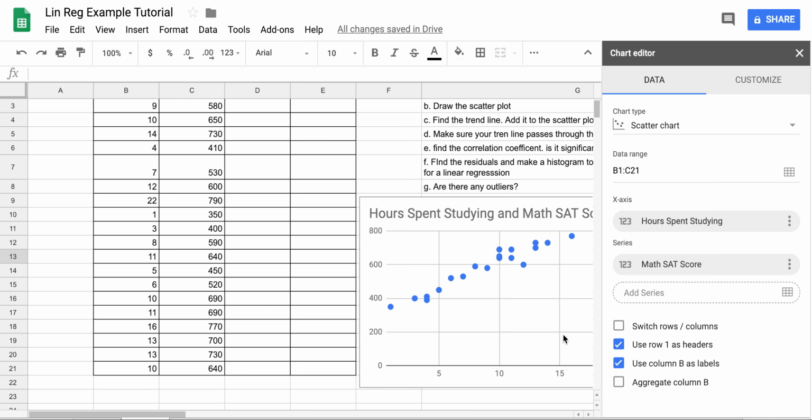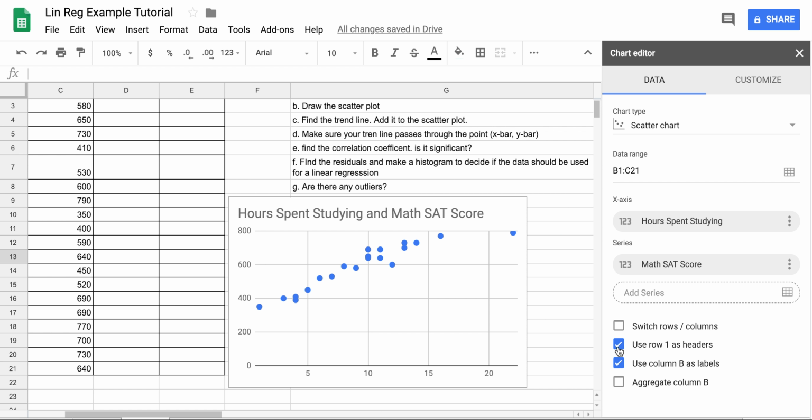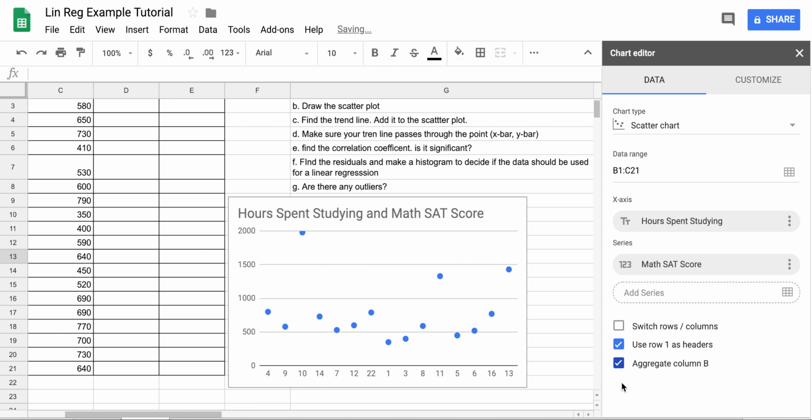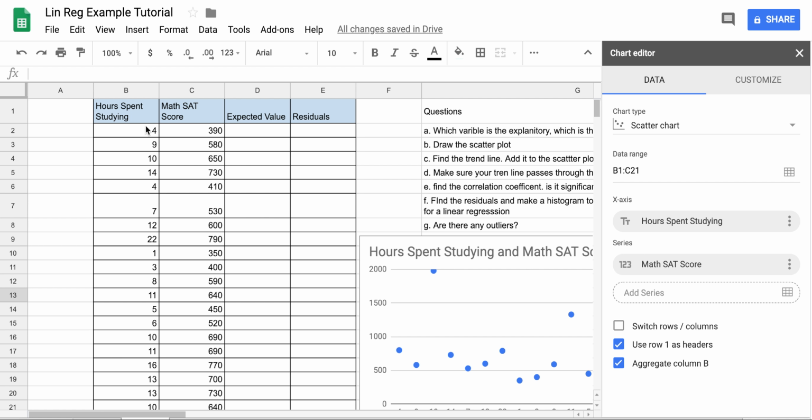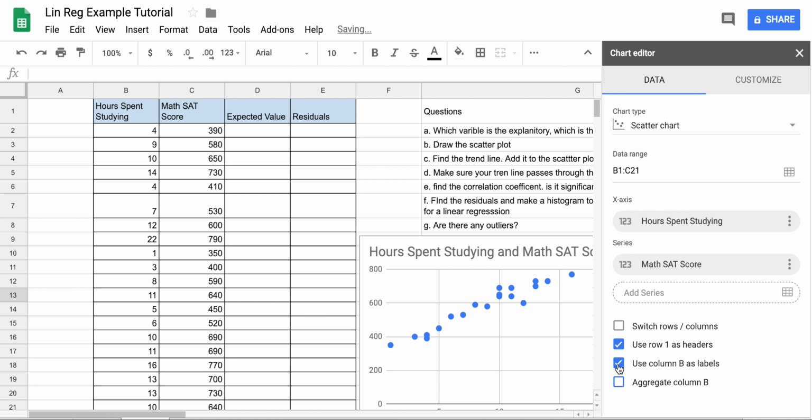The other thing that you might come across is the problem of aggregating. If I aggregate column B, notice that my horizontal numbers are no longer in order. What that's doing is allowing the numbers to show up in the order that they came in. We don't want that.